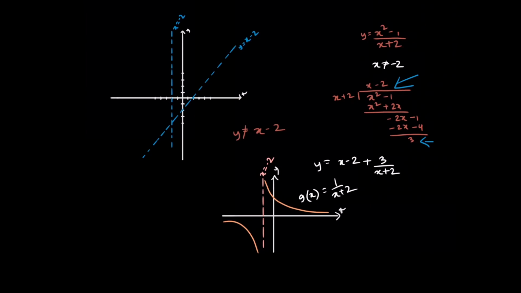And now finally, to sketch this, we have to use a table function, and we will end up with a curve like this. Now let's try sketching another curve. This time we have (x² - 4)/(1 - x). Now rule 1, our denominator cannot be 0, so x cannot be equal to 1, so x equals 1 is our vertical asymptote. Rule 2, we divide to find the oblique asymptote.